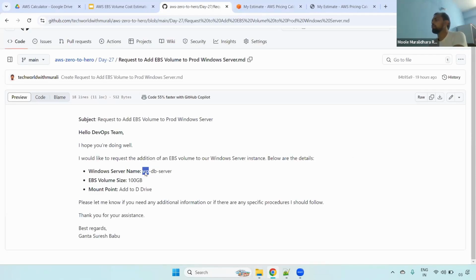W is nothing but Windows, P is nothing but production. So the WP DB server, we will add it and inform the DBA team, either over email or over Jira, if we have a ticket, we will update it there. Some use cases, they may ask for 100,000 GB, 2 terabytes, 3 terabytes. During that time, we need to get the business justification for why we are going to add that much space, and why we can't use less instead of 2 terabytes. What is the purpose? Based on that, we will take the action.